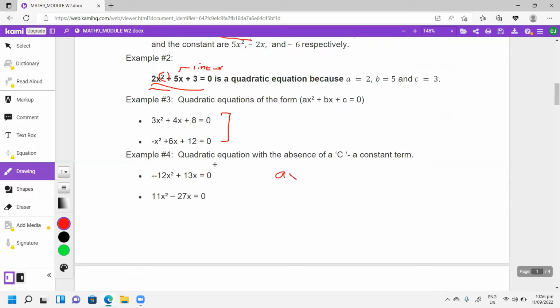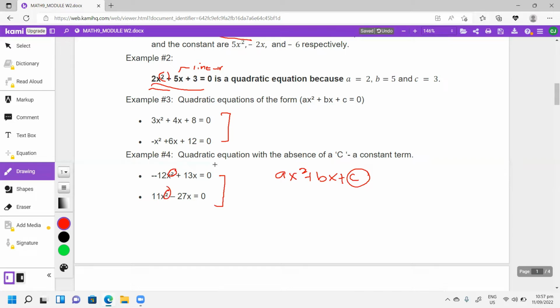So, diba, we know that we have the standard form, and our c here is our constant term. But as you can notice here, we didn't have a constant term. Even if we cannot see a constant term, this equation is also a quadratic equation, because the main rule that we can say a certain equation is a quadratic equation is if the highest exponent is 2. So as you can see here, the highest exponent is also 2. Okay, so this is also an example of a quadratic equation.